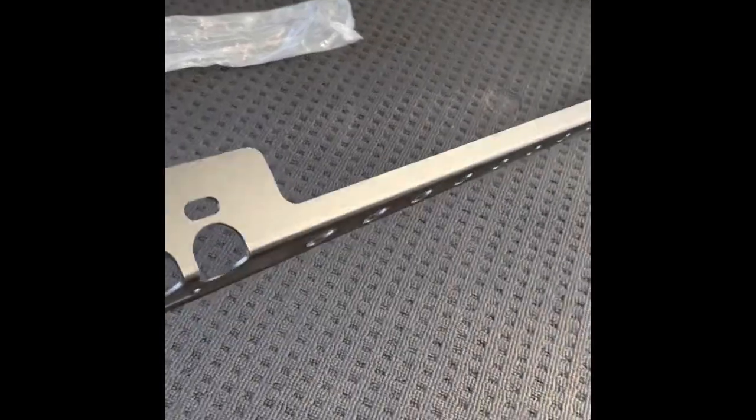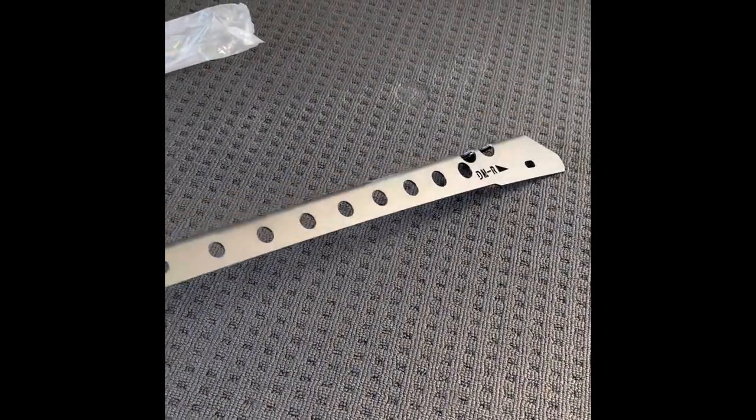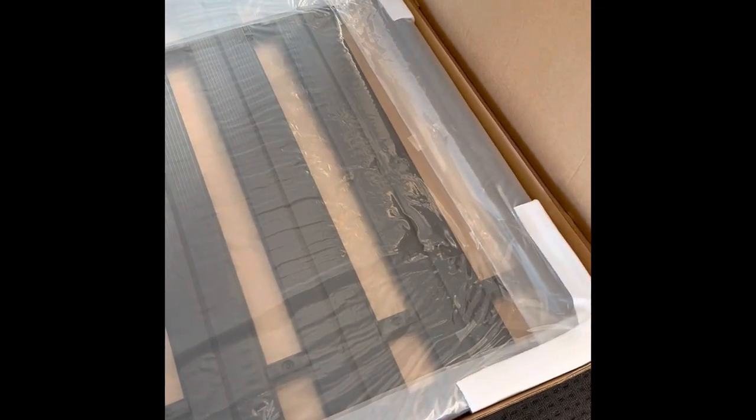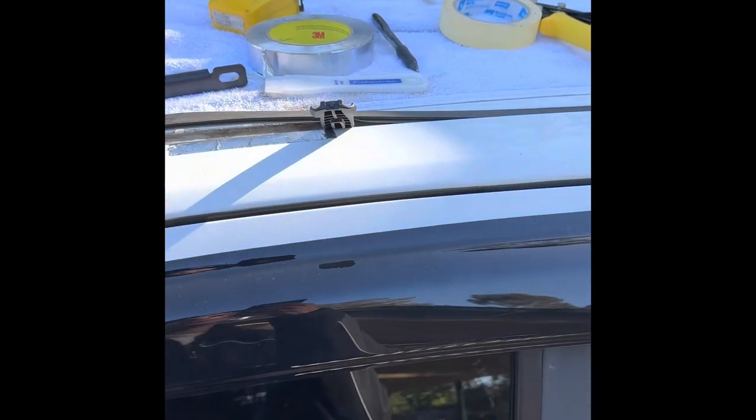You can see straight away it's not the same quality as a Rhino Rack system, but it should do the trick. I'll show you guys little bits of how I do it. I had to go to the Rhino Rack Colorado roof track installation guide just to get some measurements from there.